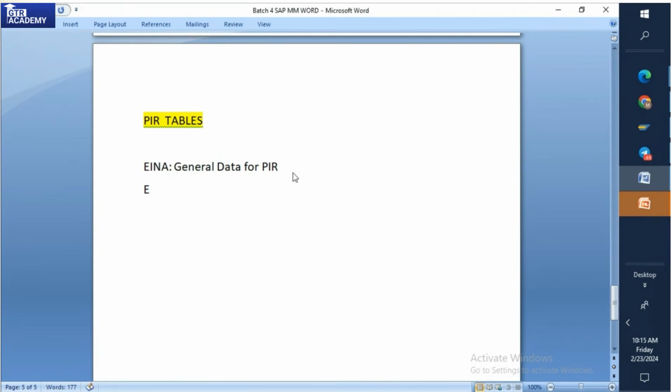Then EINE: Purchasing organization data for PIR. You're writing, right? Yes. Just copy it here.